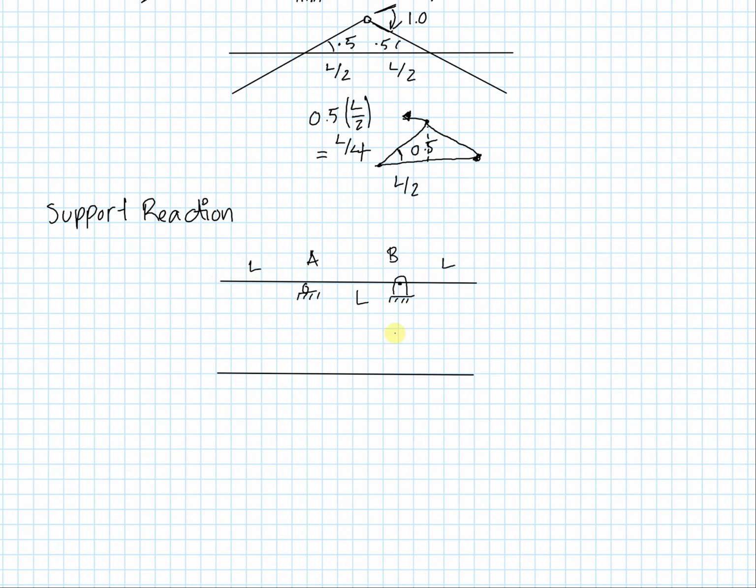What the Muller Breslau principle tells us is that if reaction B, for instance, is of interest to you, what you need to do is to move it up by a magnitude of 1. So I move it up by an amplitude of 1. And then the other reaction stays in the same position. And this is what my beam's gonna deflect into. If this position here is 1, then on the far left I'll have -1, and on the far right I'll have a magnitude of 2.